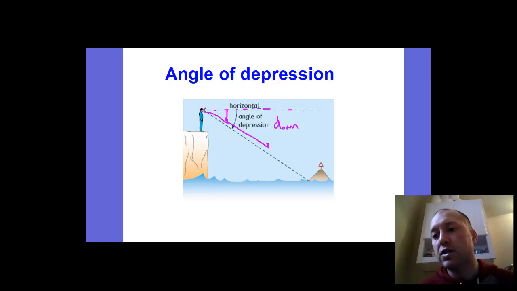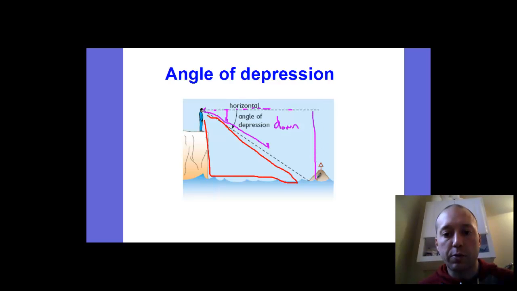The issue is a lot of students want to draw this triangle right here, which is not the triangle you should be drawing. You should be drawing the purple triangle. You should be drawing this purple triangle. That's the triangle that creates this angle of depression that would be given to you. Now you could use the red triangle, but you'd actually be talking about the angle of elevation down at the water, and that's not how the problem is usually written. And that's the three major concepts you're going to see within your application problems in 4.8.